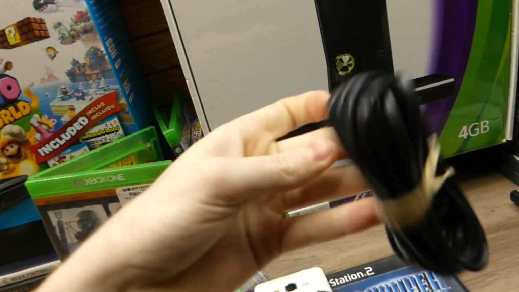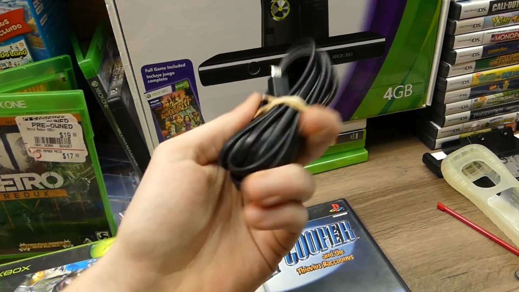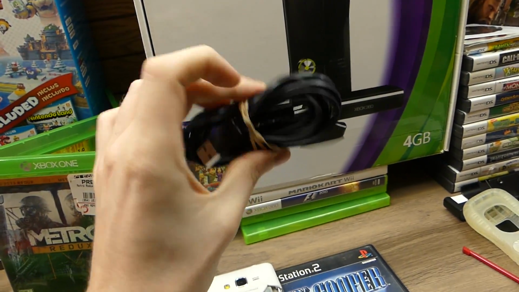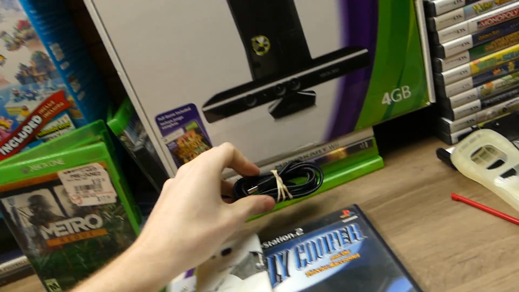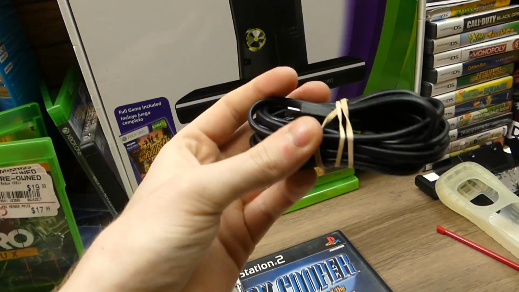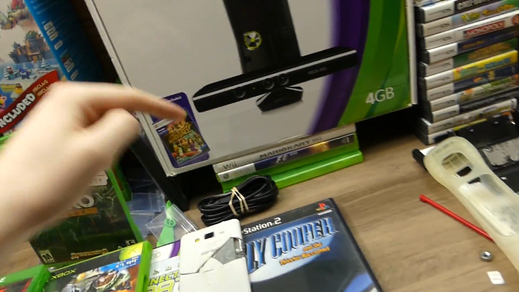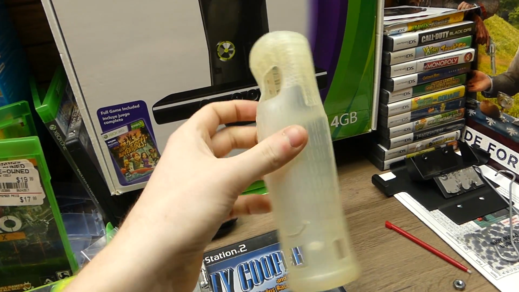Also, a USB. Ooh, there it goes on the floor. A USB to micro USB. This does work. It's a very long cable too, so good for charging. It's very good for charging a cell phone or something like that. What else can you use micro USB for? I think there's a couple other things you can use it for as well, but good for cell phones and stuff. A disgustingly yellow Wii controller skin.